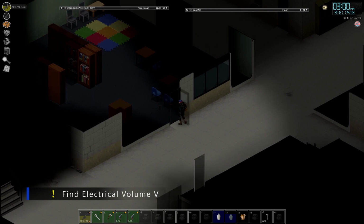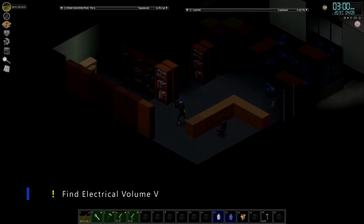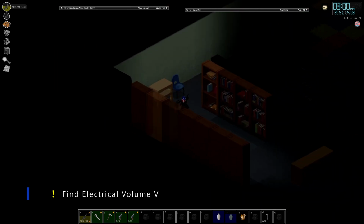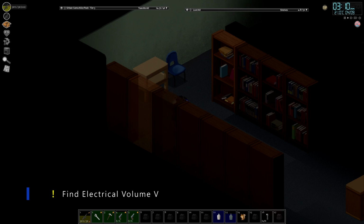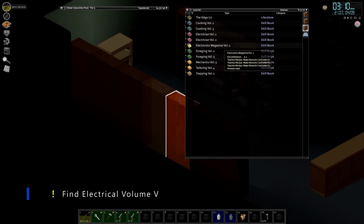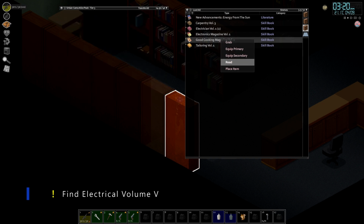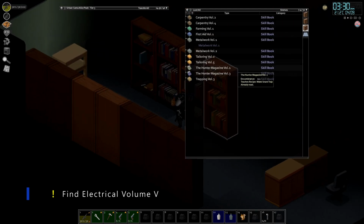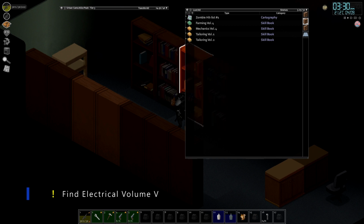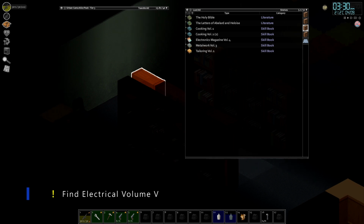If we could lock this door, that would be nice. No, we can't. If I'd heard a zombie nearby, I'd have put something in front of that door just to temporarily block it up. Because these windows don't open, so the zombies have to smash them to get in, meaning we could blow quite a lot away with our guns before they manage that. Now, there's no guarantee that this place is going to have what we're looking for either. Obviously, we're looking for one specific book.